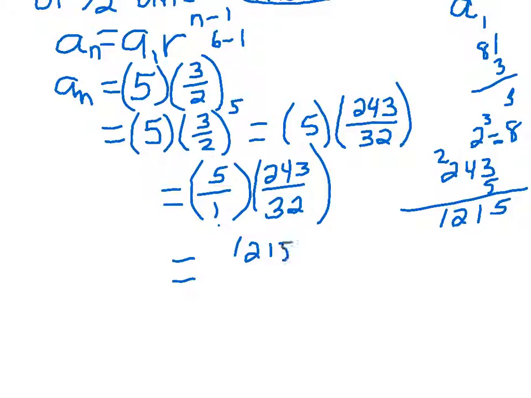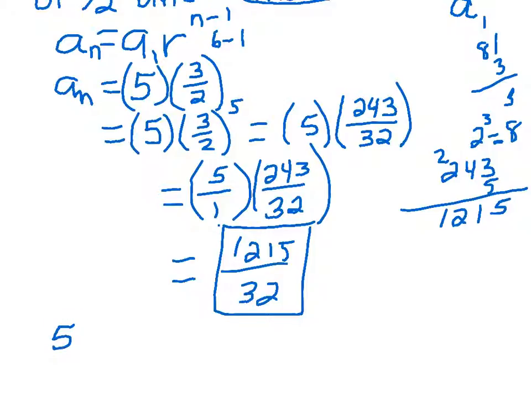over 32. And again, if you don't believe me that using the formula is easier, feel free to start off by going 5. That'll be your first one. Multiplying that times 3 halves. And that would give you 15 halves. And then multiplying that by 3 halves. And putting that answer down and multiplying that answer. And you have to do that 6 times. You've got a lot of multiplying of fractions to do. It could just end up being a lot more room for error than using the formula.